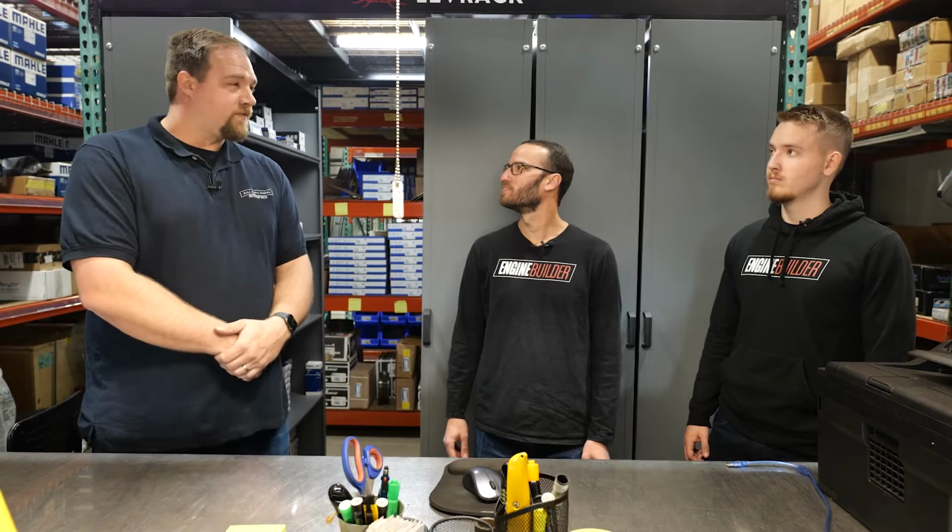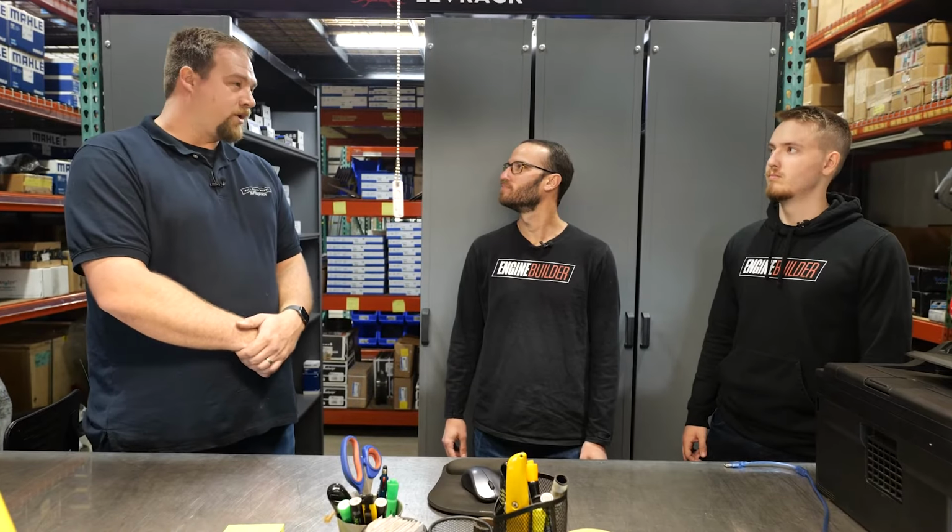We have a Cummins cylinder head that's been very popular. We do a lot of local machine work for shops around here for Duramax and Cummins heads. Right now with lead time and parts availability, the Powerstroke stuff keeps us busier than we can keep up with. We can do them. We've got the tooling and the fixtures and parts in stock for a lot of those applications, but it's all we can do to keep up with the Powerstroke stuff right now.